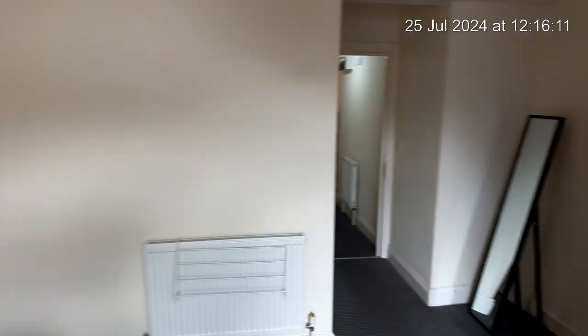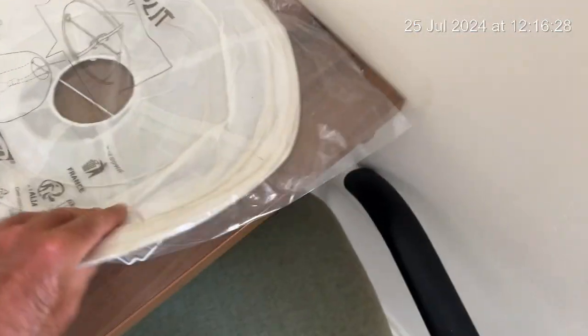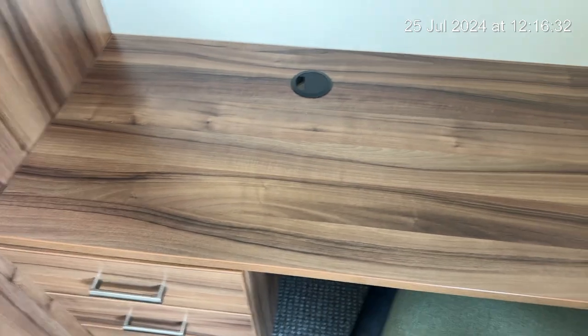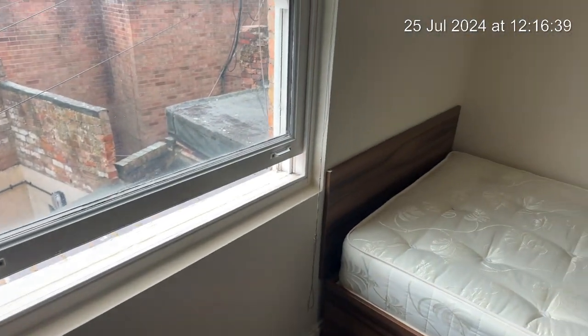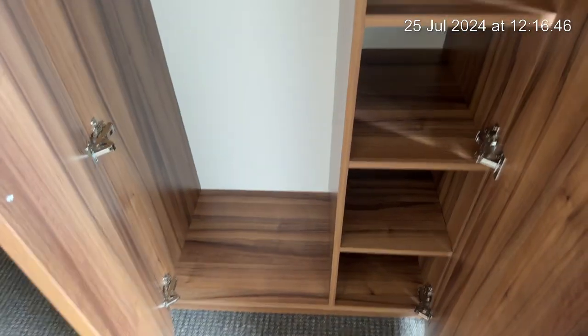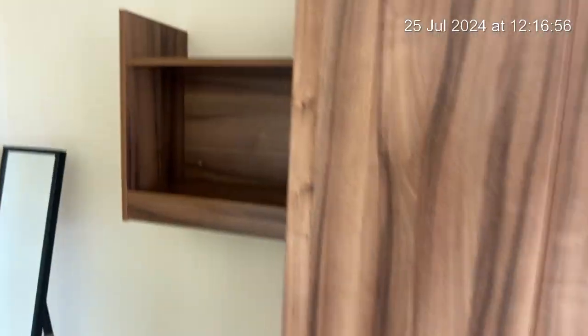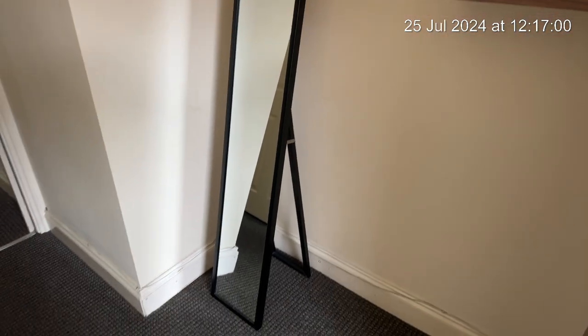Wooden unit here. Lampshade — it looks like there's a spare one there too. All the drawers are empty. Study chair is in good condition. And as you can see the desk there is in good condition too. The pin board and the walls have had a coat of paint and are in good condition. No items except the coat hangers here, and it's all nice and clean. A bookshelf to the wall and also a freestanding mirror.